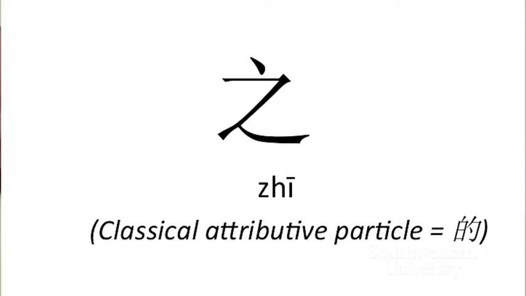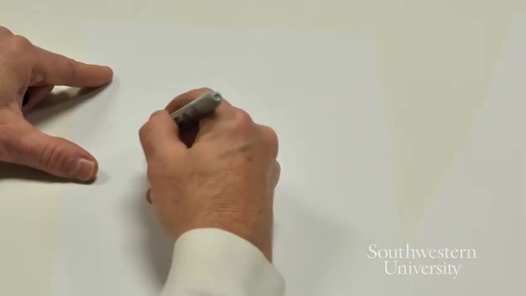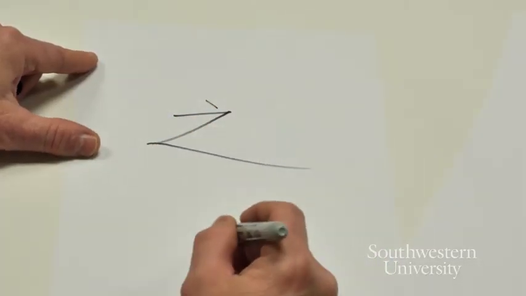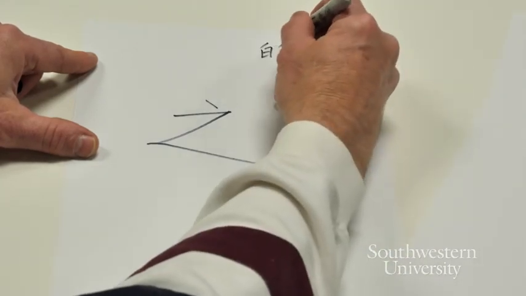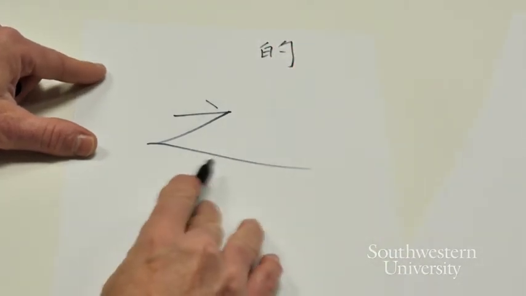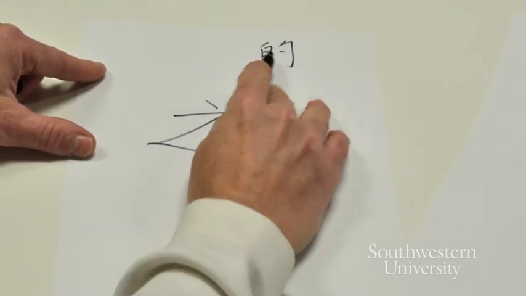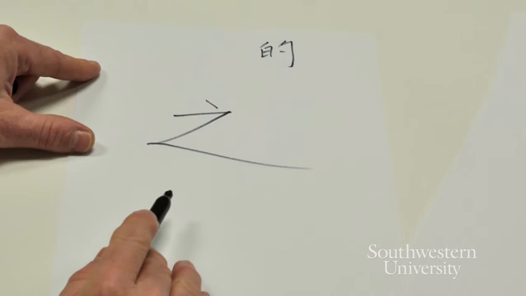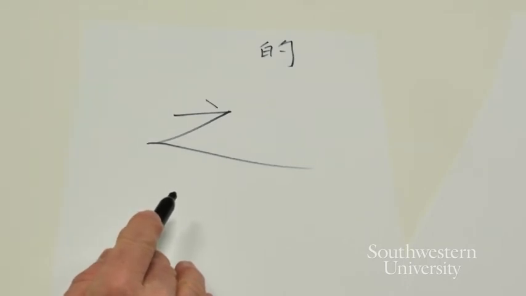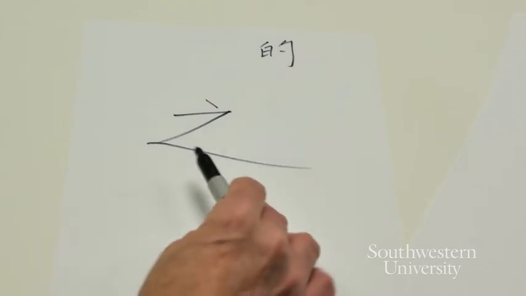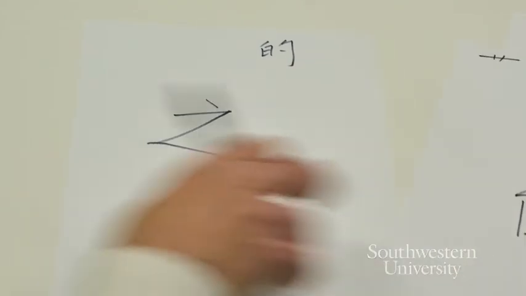Zhi. This character originally meant to go, a depiction of a foot. But zhi is a classical character. It was used just for its sound, and it is now replaced, in modern Chinese, with this character. The most ancient pronunciation of this character in the days of Confucius is thought to be de, but changed greatly over the years.